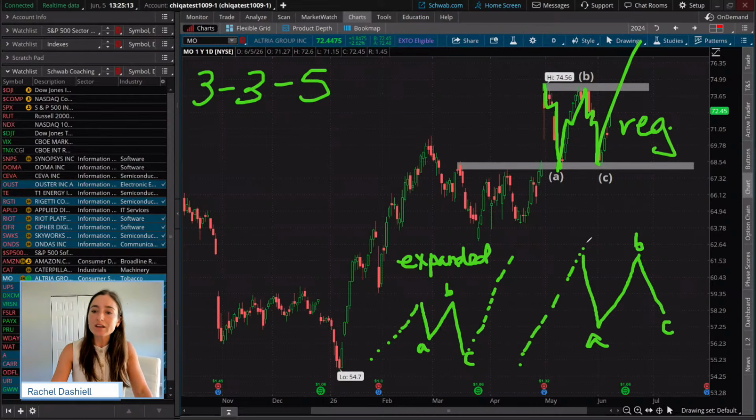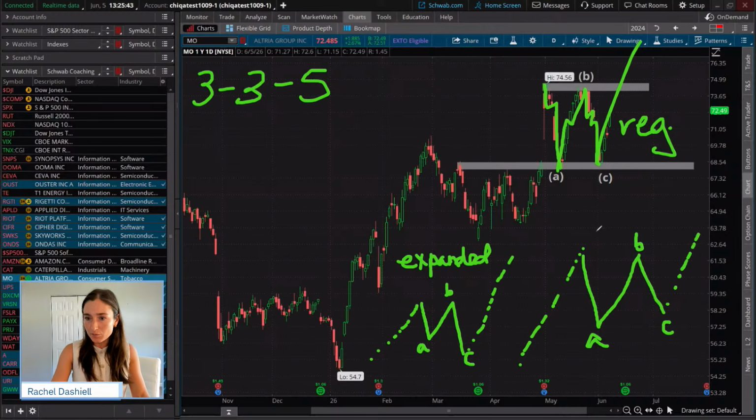So C is actually higher than A. So you're actually putting in a higher low. This is where you're seeing the first early stages of that change of trend, because we know an uptrend is higher highs, higher lows. We know a downtrend is lower lows, lower highs. And so if we're making the same amount of highs, but we're making a higher low, we know that uptrend is still intact. And that's where we can look for that possible move to the upside.